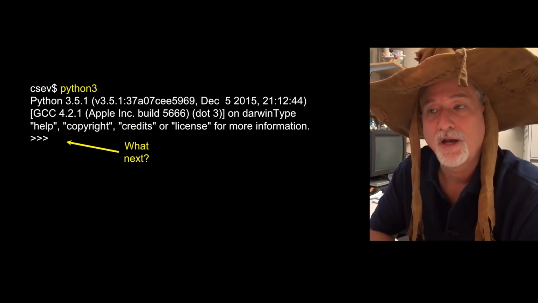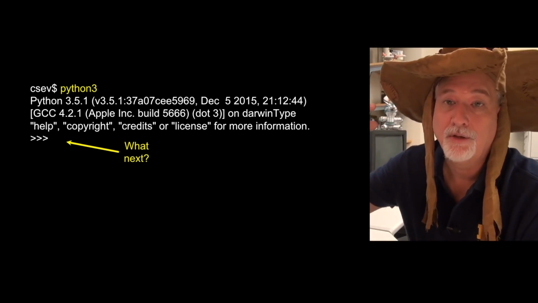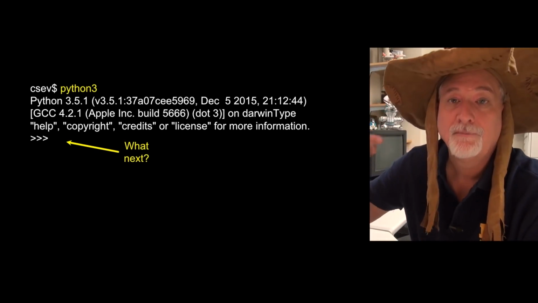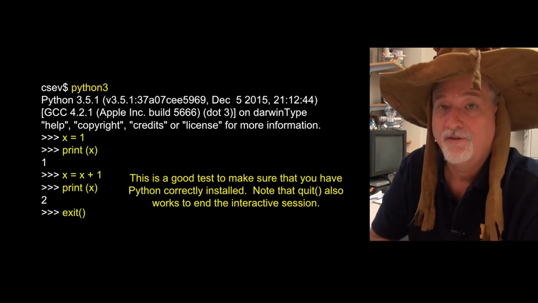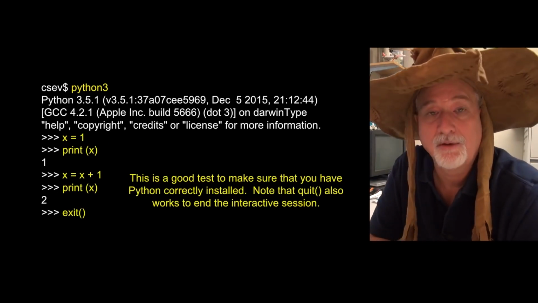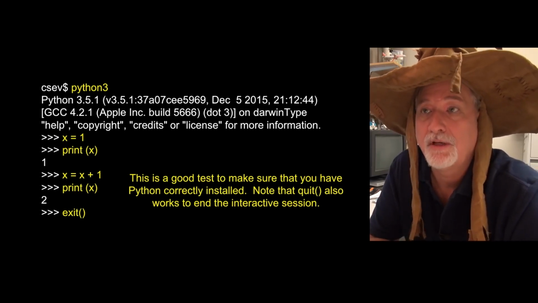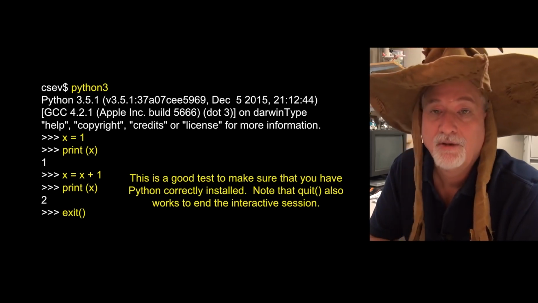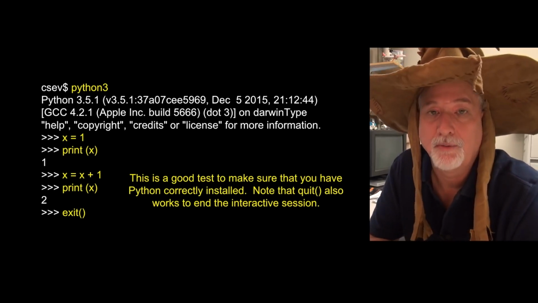Now you'll notice when you run the Python interpreter, the 3 chevron prompt, Python is asking you what next, right? It's saying, I want to talk to you, I want you to tell me some Python to do. If you know the Python language, you know what to say right here. You can say, x = 1, which really means go find a little piece of memory, label it x, and stick 1 in it. print x is like, go find that thing where you labeled it x and bring me back that number and tell me what I stored in there.